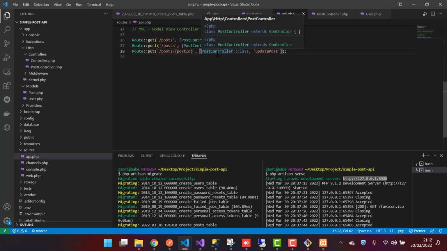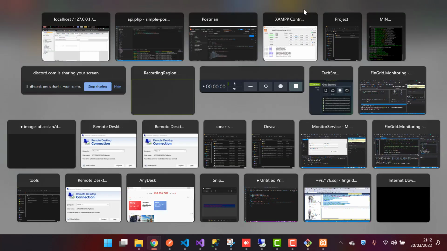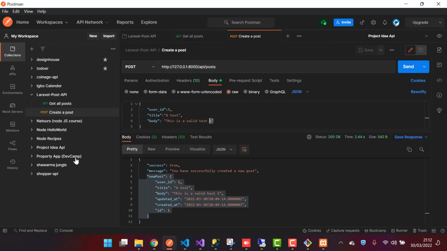So basically what this means is, in a request like this, and the update will be like slash the ID of a post, which is 1. So if we send a put request, it will look for this particular post, and then whatever is inside the request body, it will update that post with this value that is specified in the request body.